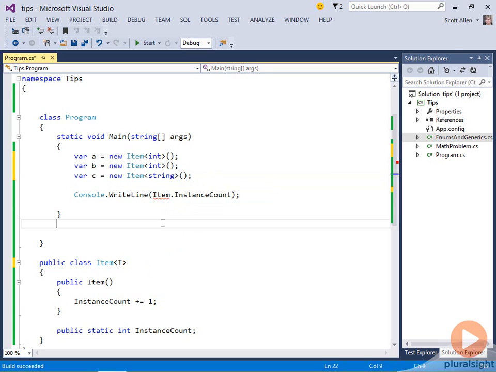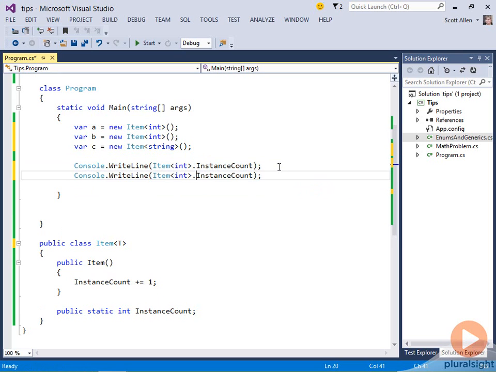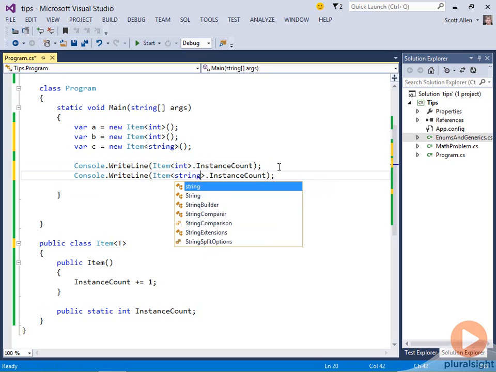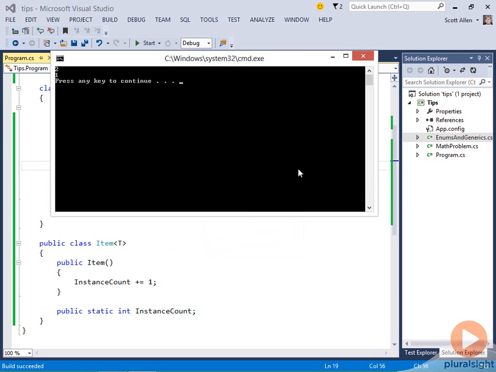Well, the first clue that something else might happen is that I can no longer just get to Item.instanceCount. I need to specify the generic type parameter here even when I'm accessing a static field. So I have to say, let's WriteLine the Item of int instanceCount, and let's WriteLine the Item of string. And now let's run the program and see that we get 2 and 1.